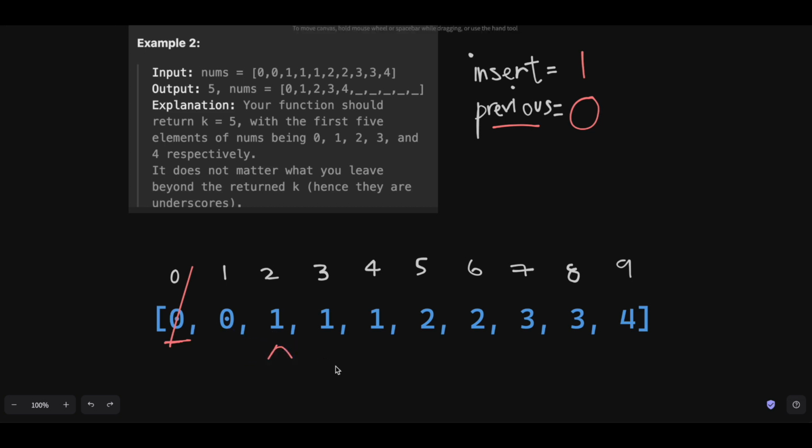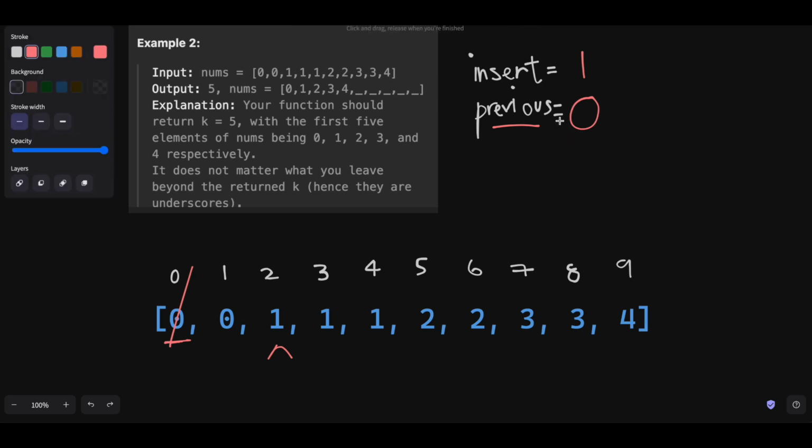Let's move on. Here, 1 does not duplicate the previous value, so we can add 1 to the next insert position, which is at index 1. So that goes there.